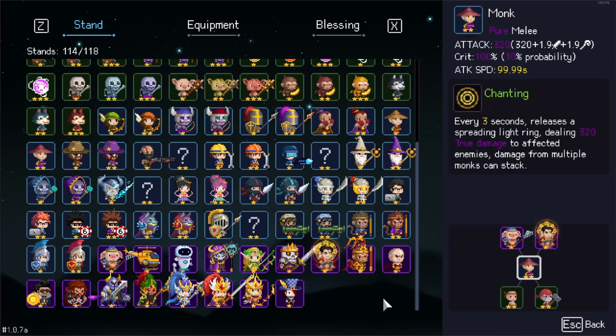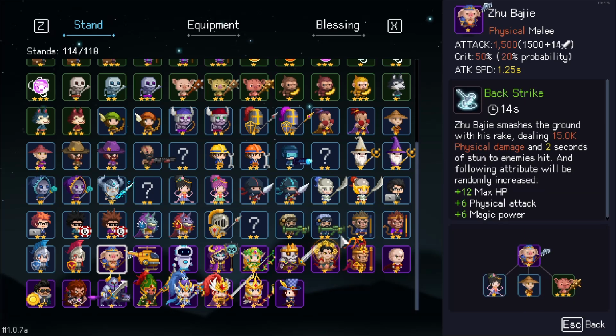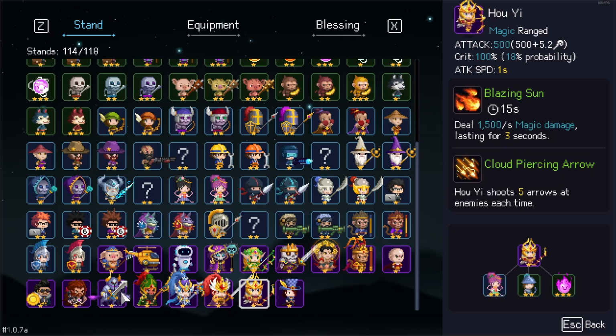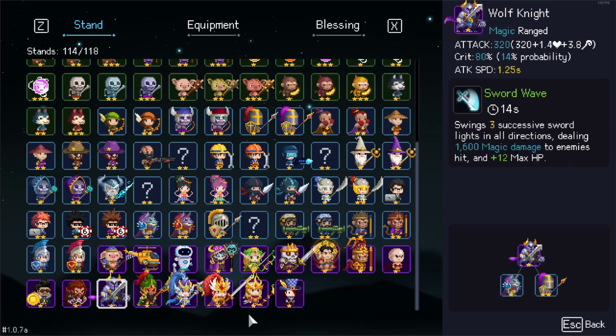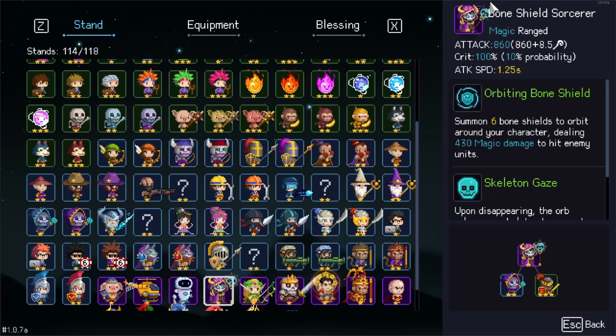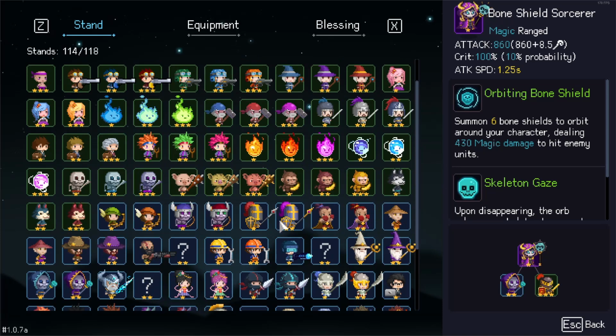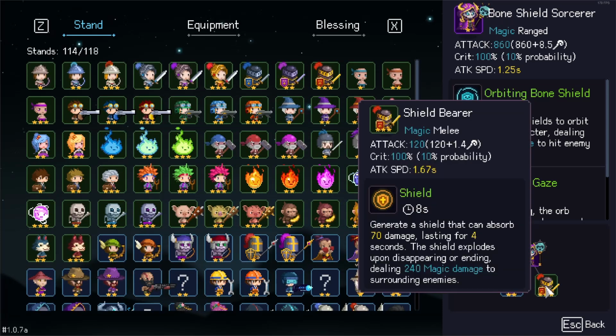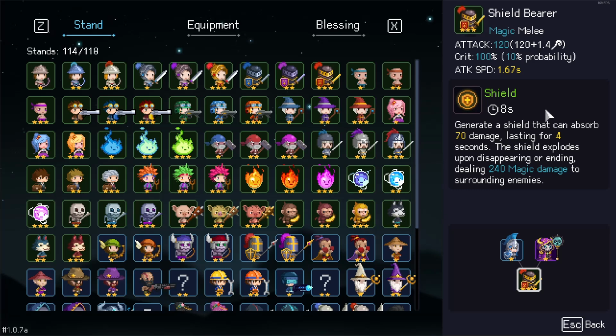And even with a magic build, say the Moon Goddess, you're still going to want to get a Zubaji. And you eventually have this Beast Tamer. You're going to have the Hua Yu. You're probably going to have a Wolf Knight and a Bone Sorcerer. So those are what you're going to aim for. Now, the funny thing is, I'll tell you this. Out of all the Green Star units, most of them have pretty bad DPS, except for this guy, the Shield Bearer. For whatever reason, this shield is ridiculous.